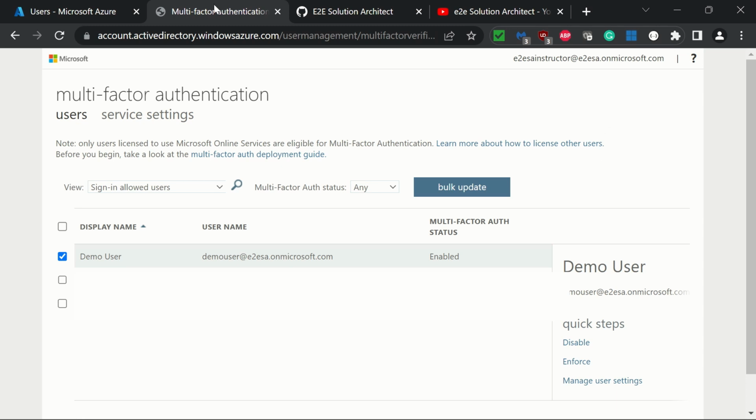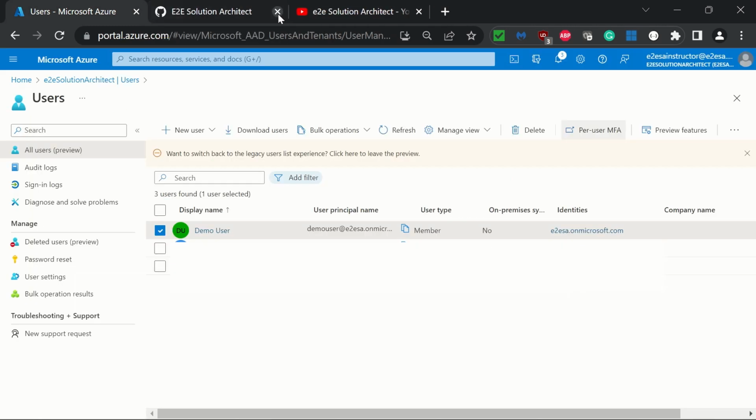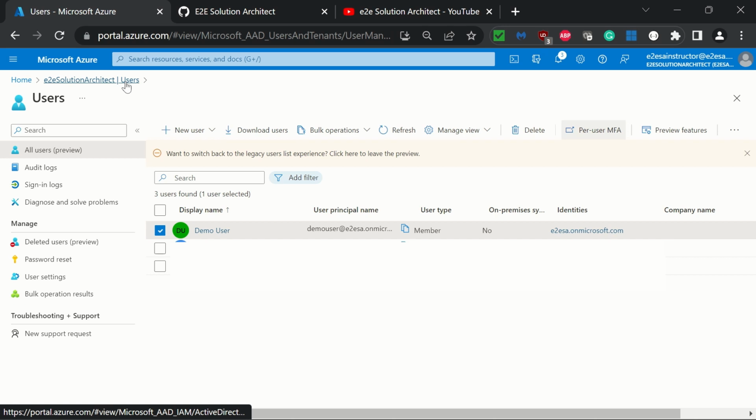Have copied this username over here. Okay, the multi-factor authentication is done. Now I am changing the, because I am trying to log in with that user. So before I show how to log in with that user for the first time and set up your authenticators, let me summarize what we learned today: we created a new user, which is the demo user.